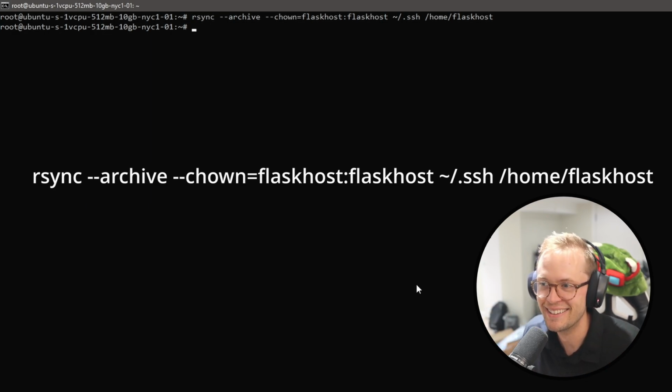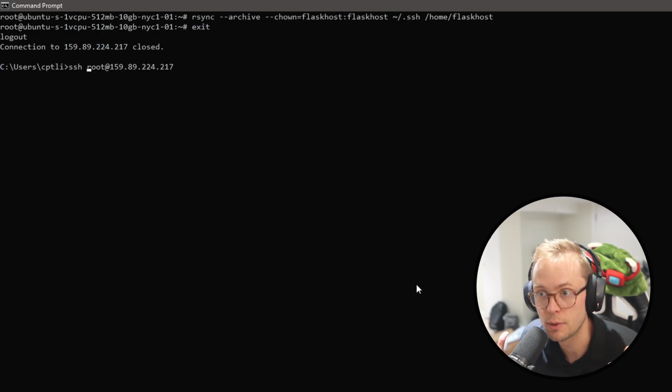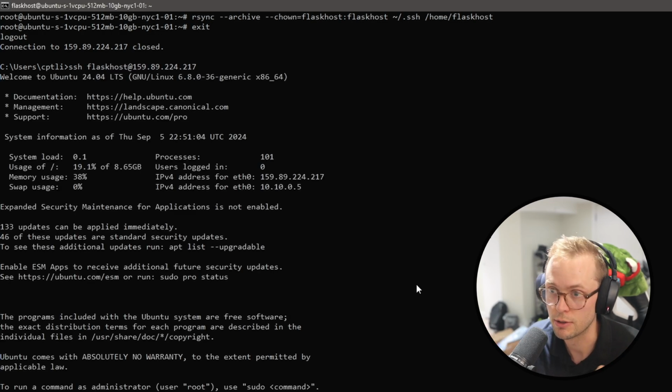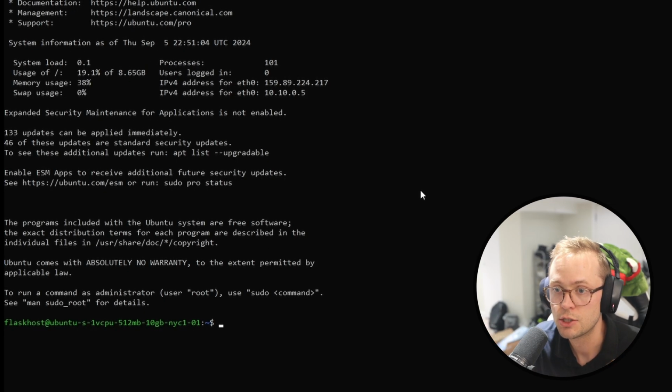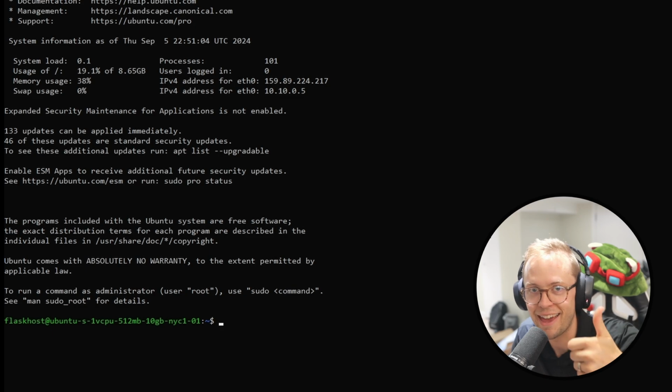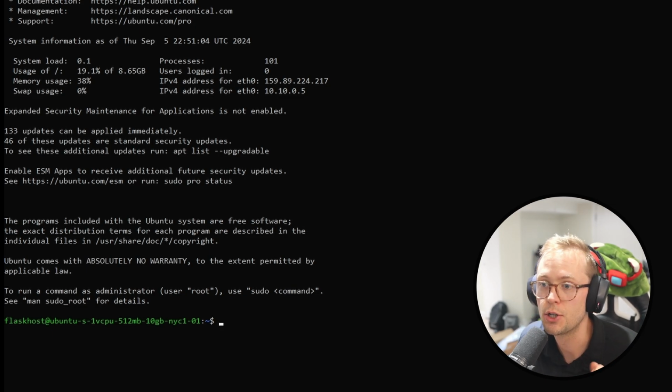Not a big deal. But when this happens, it means I can exit and successfully connect using my SSH key, again with no password, as my flaskhost user. We can see we've done that, and we can even see that it is now green rather than just white.